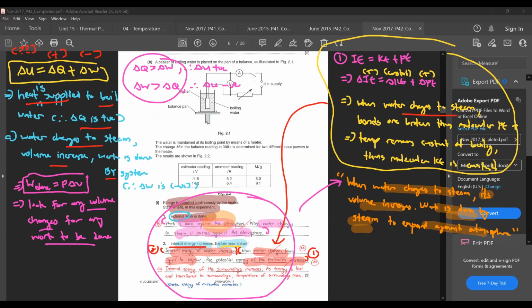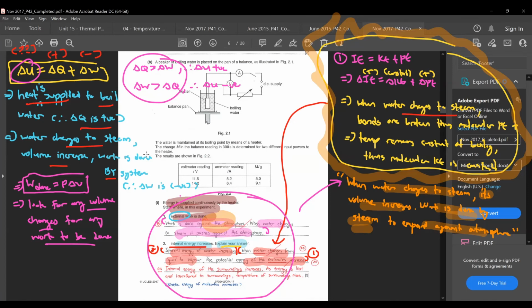I can only see Q is positive and W is negative, but that alone won't allow me to see whether the internal energy is increasing or decreasing, whether it's positive or negative. So yeah, my mistake just now. You cannot actually explain the internal energy increase from the thermodynamic first law. You get stuck eventually. That's the reason why in your current case, your marking scheme uses this explanation instead. Okay? So hopefully this one is clear.